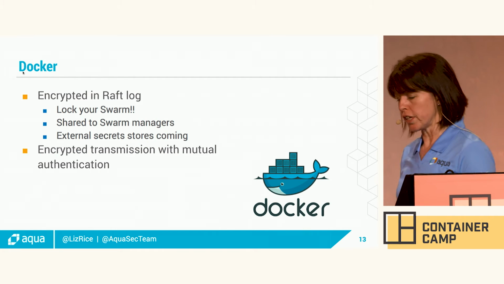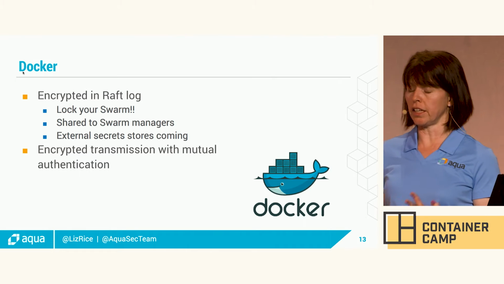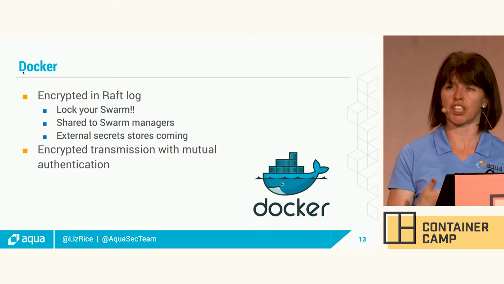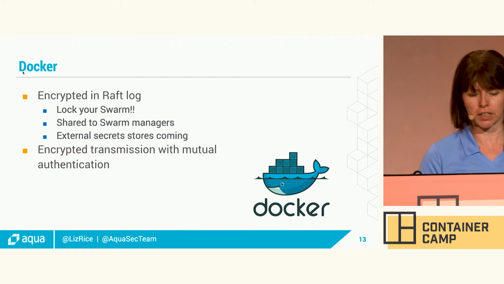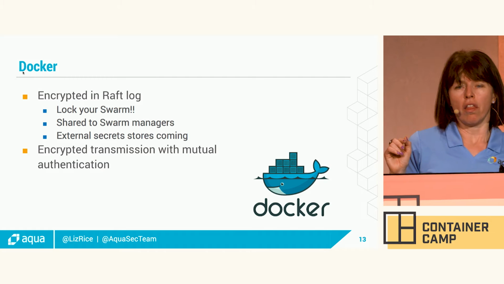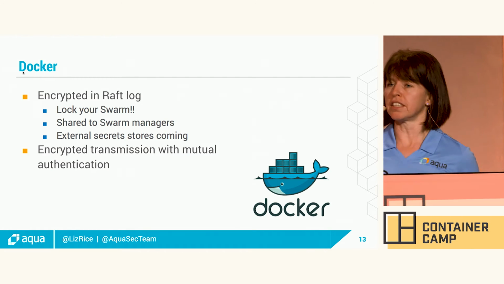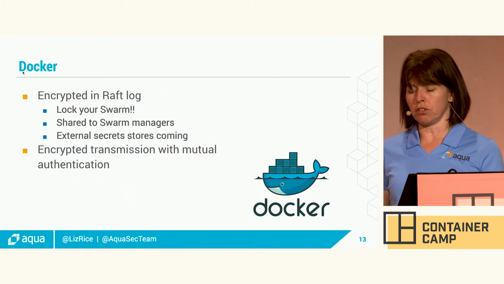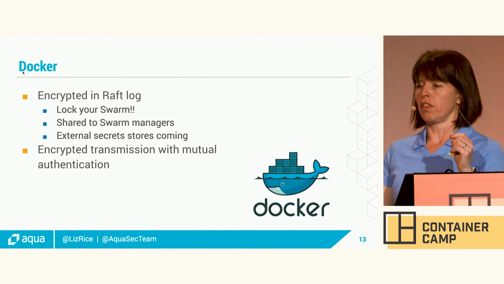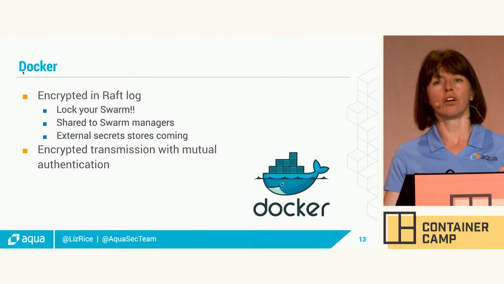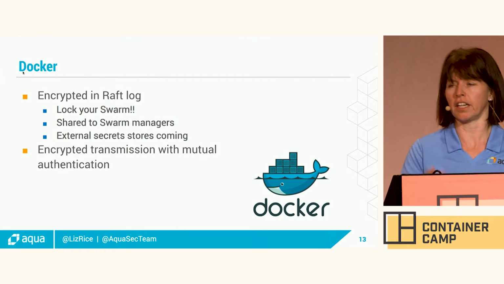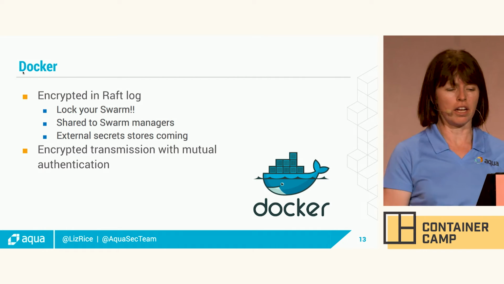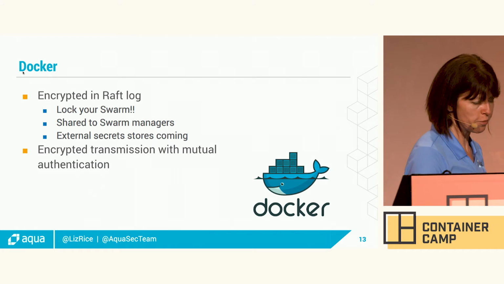Let's have a think about where they store secrets. They're stored encrypted in the raft log, and the raft log is what the swarm manager nodes use to share state and share information between themselves. They are encrypted in the raft log, but, and this is the one thing that doesn't work completely out of the box with Docker Swarm secret support, by default, your swarm is unlocked, which means there is a key that you could use to decrypt the log written to file just sitting there on your host, which is not ideal because anybody who gets access to your machine can then easily decrypt your raft log and see all your secrets.